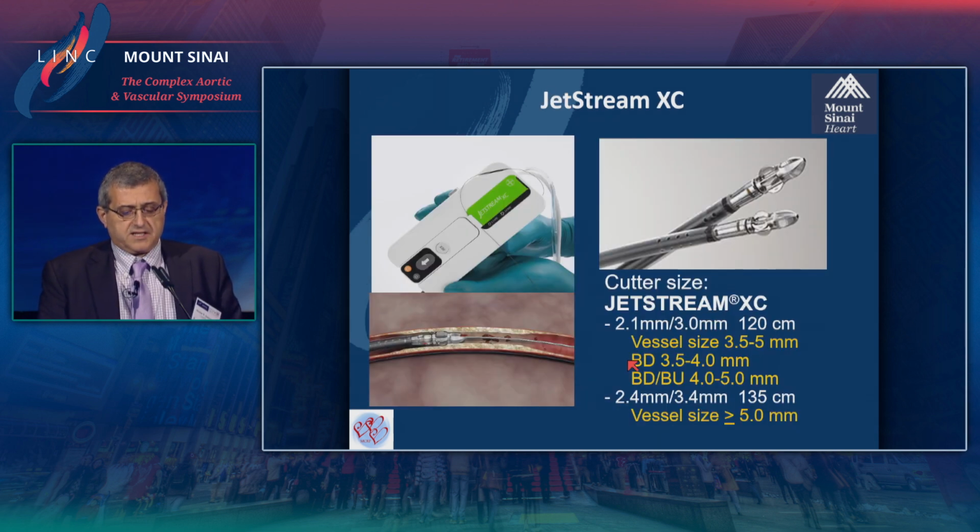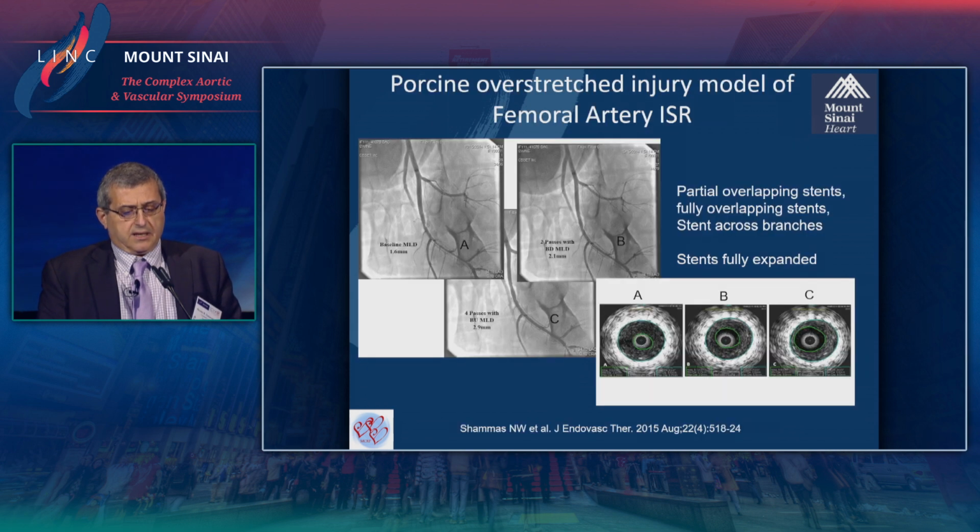Again, we see the longer lesions tend to behave better, with the application of laser and angioplasty compared to just angioplasty. If we look at the Jetstream case, similar to what PK just did, this is a very frequently used device in our lab. And we know from the animal models that it works very effectively, excises tissue very nicely, going from the blade down to the blade up mode. You gain a very substantial amount of tissue removal.